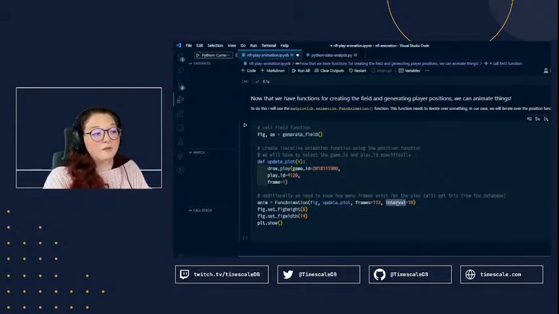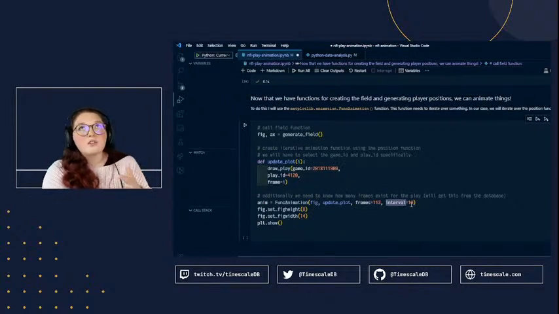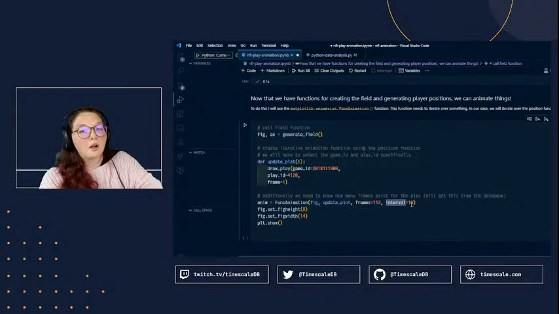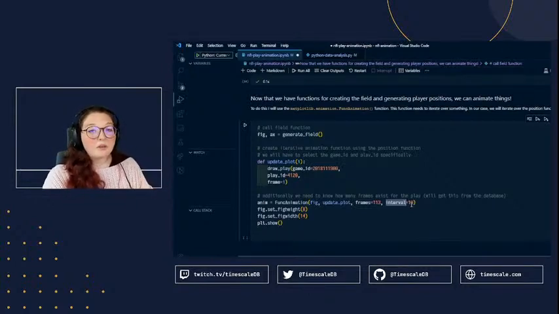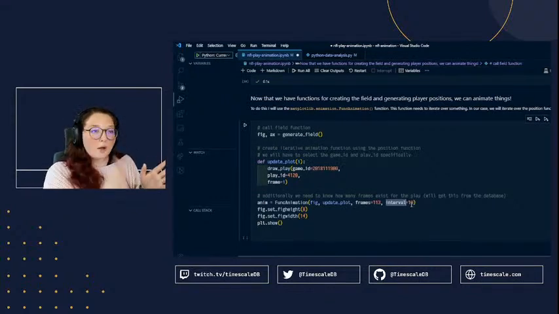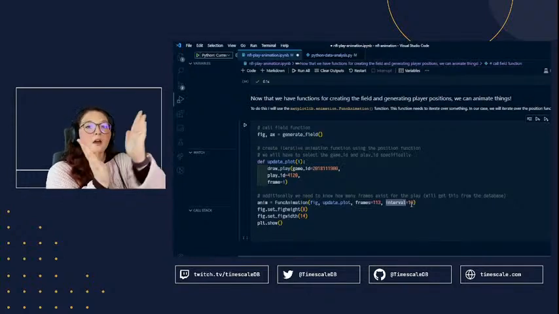And then this interval is just a way to, I believe the default is interval equal to 100. It has to do with how fast, I think it's the milliseconds between one plotted point to another plotted point in the frame timeline.